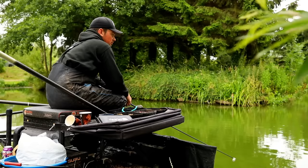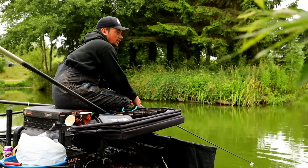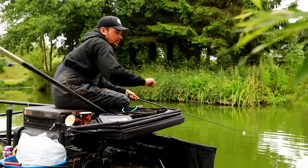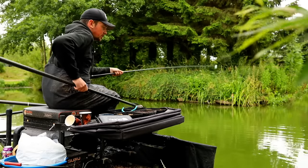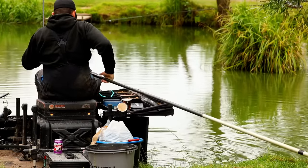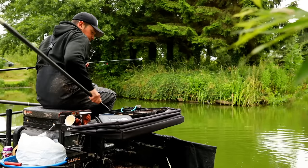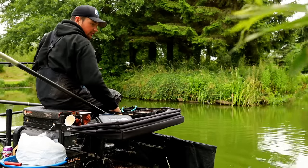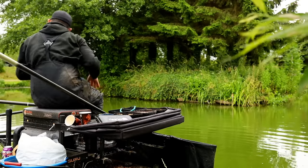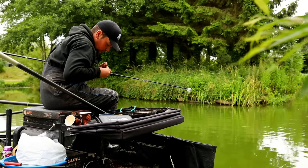Now, it's really important this, and this is where I stress to you about depth of water. It's quite an angry one again. Hopefully that's a carp again. Obviously if you're fishing in too deep of water, you won't catch the correct fish. Fishing in too shallow water, the fish won't come in, so it's getting that depth correct. Now, obviously as the day has progressed and a few bigger fish have started to come in the peg, bigger fish have wanted to come into shallower water, so now bringing it back where I've got that little bit less depth, it's working really well.